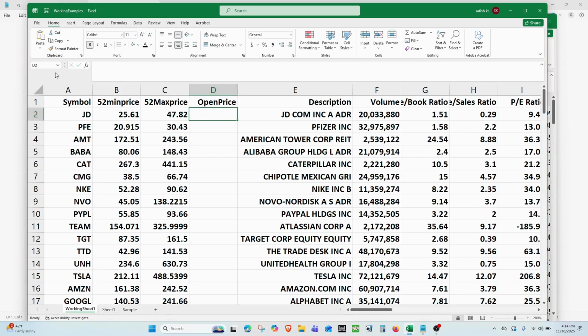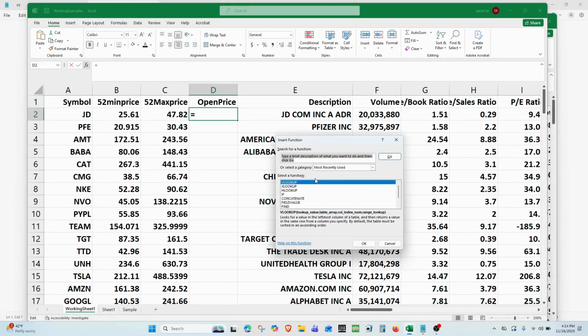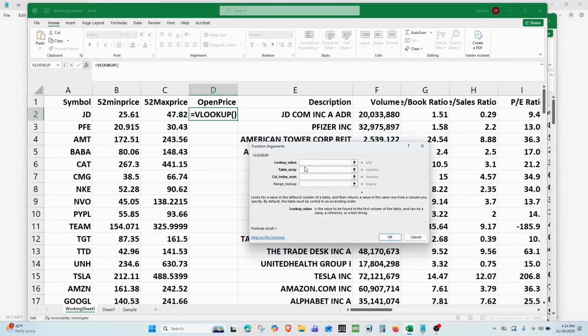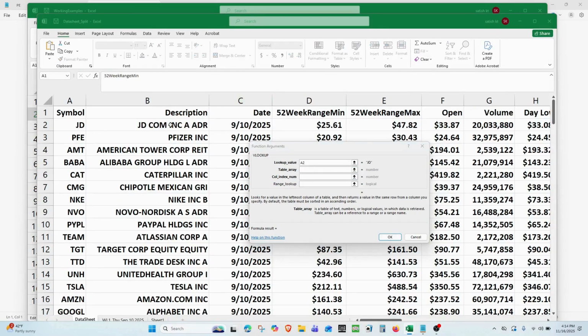For the open price, I'm going to insert one more VLookup function, with the same A2 value. For the table array, I'm going to go to this sheet, and I'm checking in the first column, and column F is the one that I want to pick the values from. 1, 2, 3, 4, 5, 6th column.